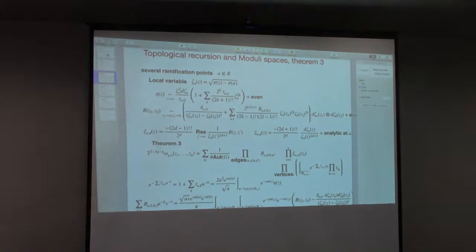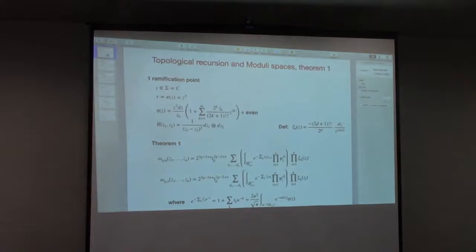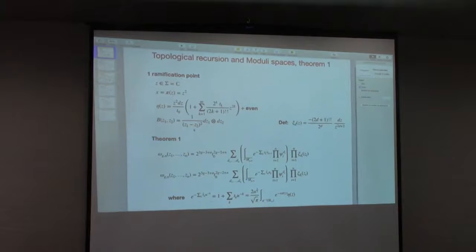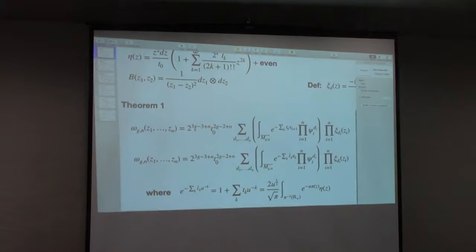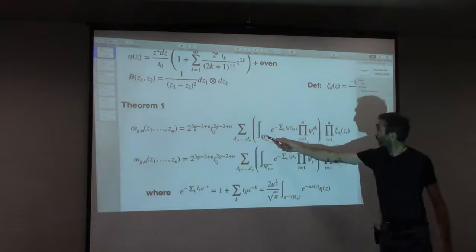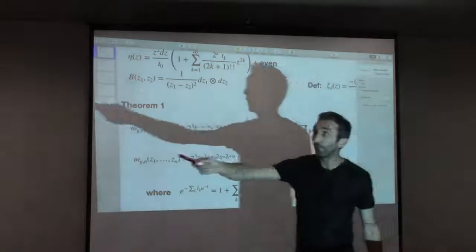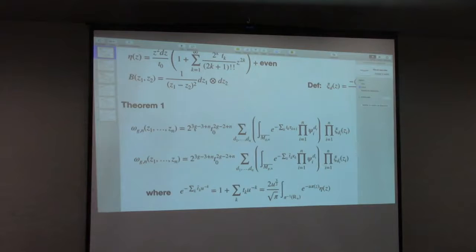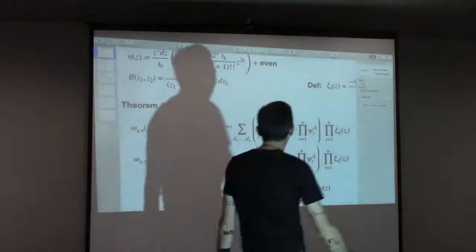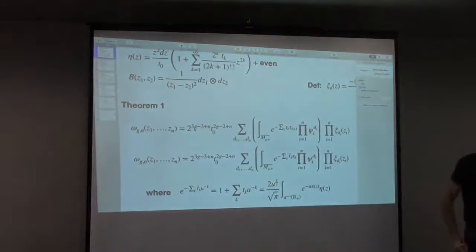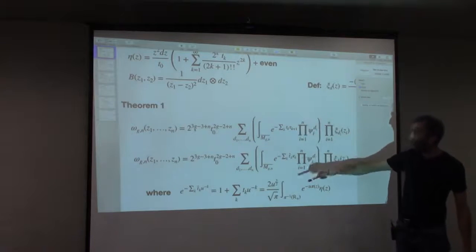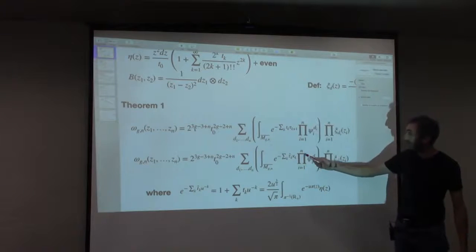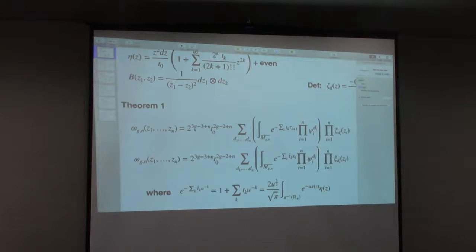So let me come back to the first theorem. Let me enlarge the interesting part. You see the result is that this big bracket is in fact the coefficient that I wrote f_{g,n} here. It is an integral over some M_{g,n} bar, and it involves some psi classes and tau classes. Another way of writing the same coefficient is with psi classes and kappa classes. Let me mention a little bit what they are.